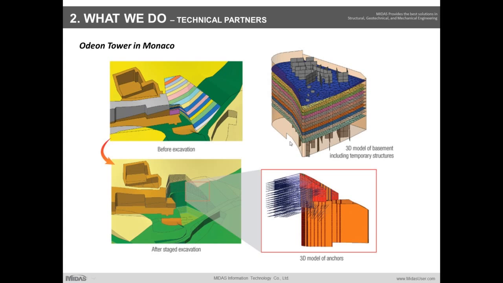And then afterwards, the engineers are also able to create a construction stage analysis. So they're able to simulate the construction of these various basement levels as well as these anchors here. So they're able to design the best, most economical foundation for this particular project, just using Midas GTS. And so once again, we'll talk about this in greater detail in one of our courses, but I just wanted to introduce you to how Midas GTS has been used for a wide array of projects, not just foundation projects, but also tunneling, and also excavation and construction stage sequencing projects as well.